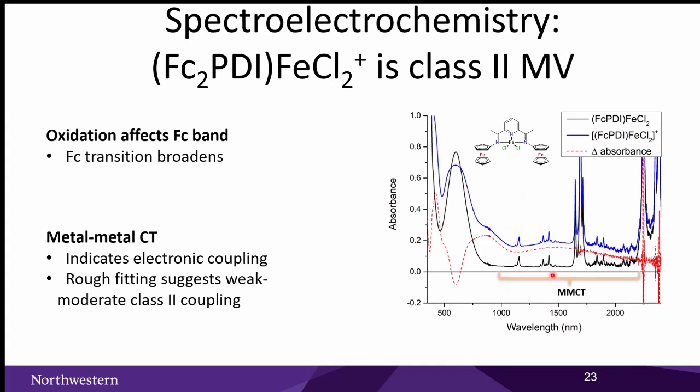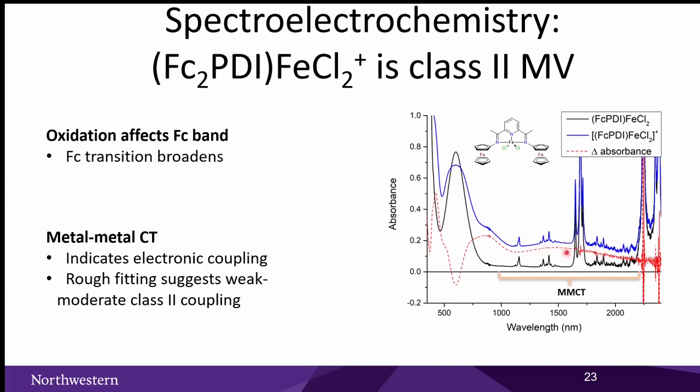see is this incredibly broad feature in the near IR. Again, you can see that in this difference spectrum most clearly, and that's indicative of a metal-to-metal charge transfer in the system, which is telling us that there is a degree of coupling, because if you recall from the beginning, when there is a degree of electronic coupling, that creates a low barrier to electron transfer. So, and that means that using adaptations of Marcus theory, you can sort of back out the degree of electronic coupling from the features of this band.